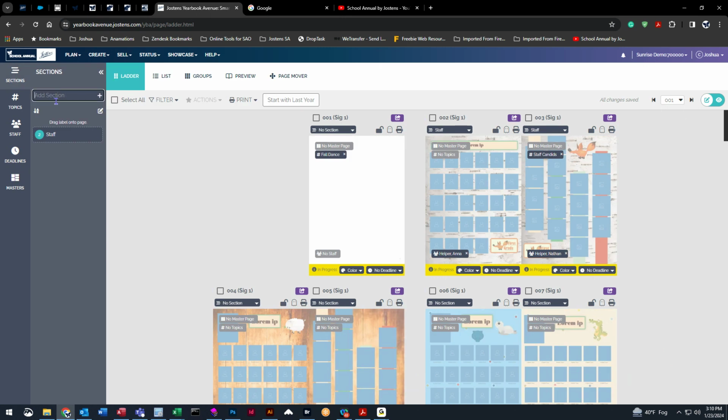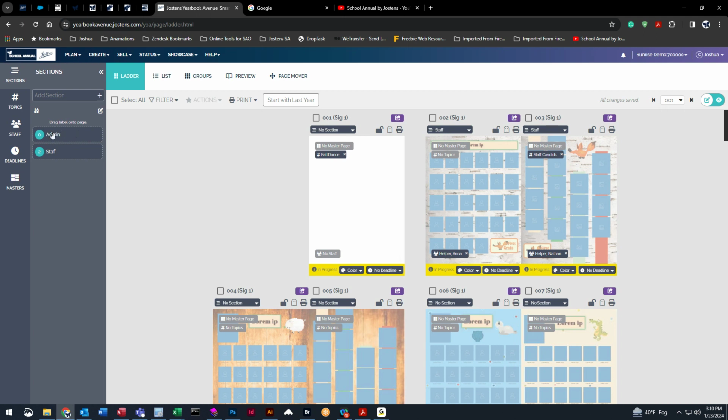In this add section, you can type in admin, hit the plus sign, or just push the enter key on your keyboard, and you have admin right here. You'll notice it's a teal circle with a white zero. The zero represents the number of pages that the admin is used on. Currently, it's used on 0.